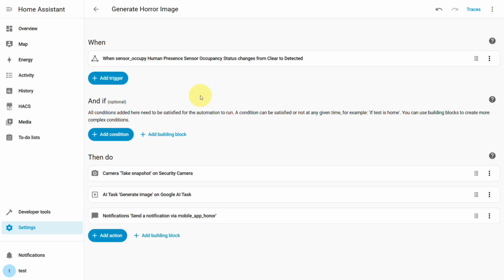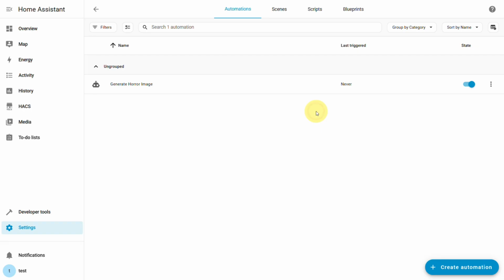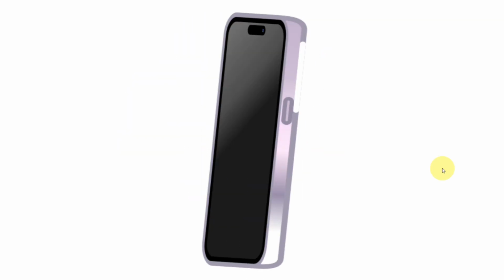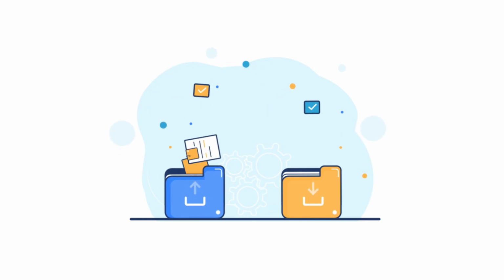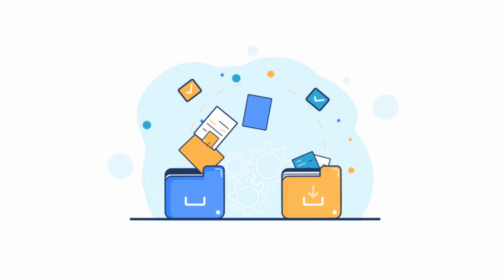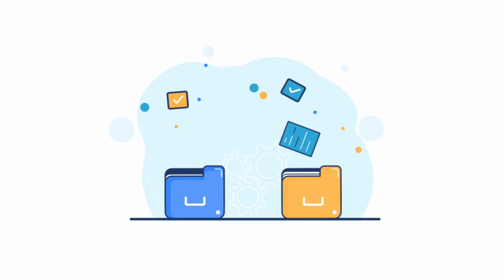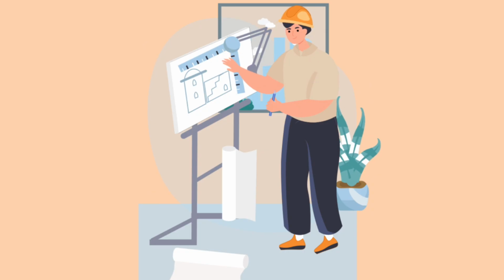Of course, if your camera is already in Frigate or has its own person detection, you won't even need a separate presence sensor. But here's a problem with sharing automations. Every single device in your Home Assistant, your camera, your presence sensor, your phone, has its own unique name or entity ID. This means you can't just copy and paste an automation from someone else and expect it to work. You'd have to go through the code and manually replace every single one of those IDs with your own. So, to make this super easy for you guys, I've wrapped this entire automation into a blueprint.